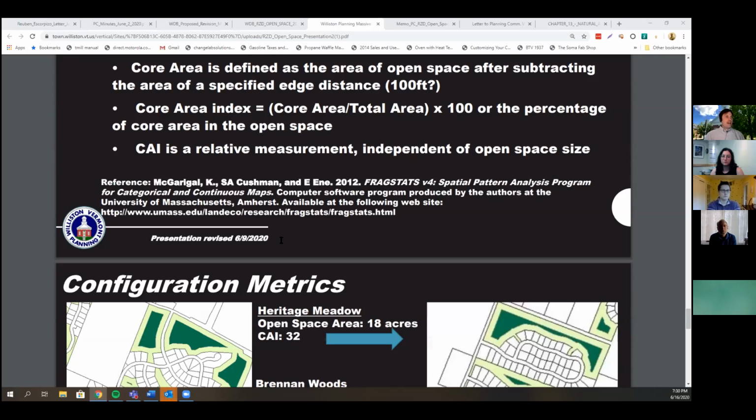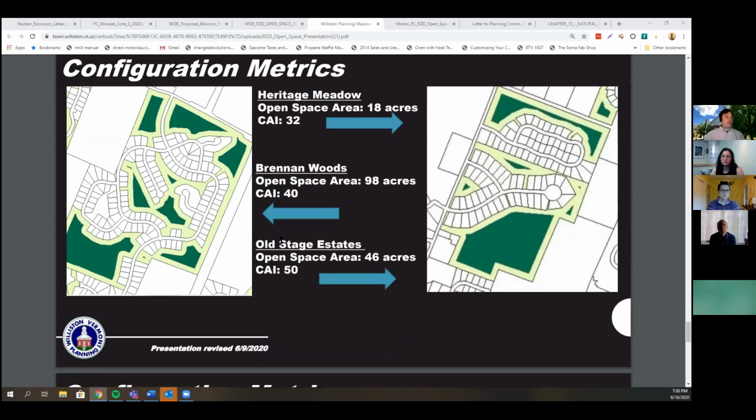Shape matters. Here's the example, 3 projects, Heritage Meadow, Brennan Woods, and Old Stage Estates. So if you look at that, you can see that the core of something like Heritage Meadow is really quite small. There's a lot of edge, similar in Brennan Woods, but a little better.